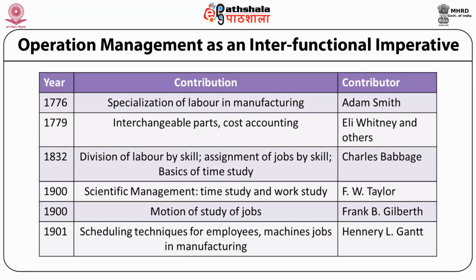Year 1776. Contribution is specialization of labor in manufacturing, and contributor Adam Smith. Year 1779. Contribution is interchangeable parts and cost accounting. Contributors are Eli Whitney and others. 1832. Contribution is division of labor by skill, assignment of jobs by skill, basics of time study. Contributor is Charles Babbage. 1900. Contribution scientific management, time study and work study.